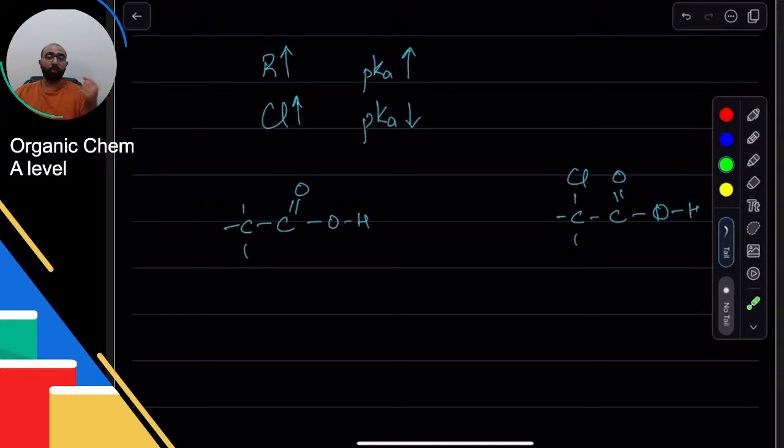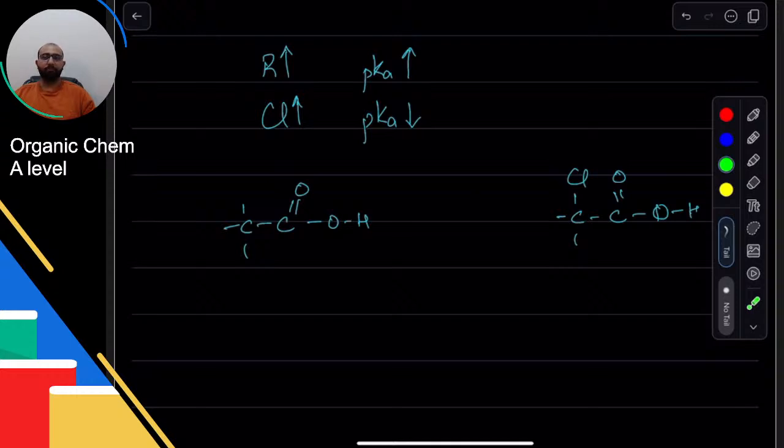Because chlorine ज़्यादा pull करता है. Iodine उतनी strongly withdraw नहीं करता है. So that is also something you should know about. So that means chlorine, bromine, iodine, and then without all of them, just alkyl. That's how the order goes in terms of how strong or weak the acid is. Fluorine, of course, is the strongest. Okay, so that is how we understand it.